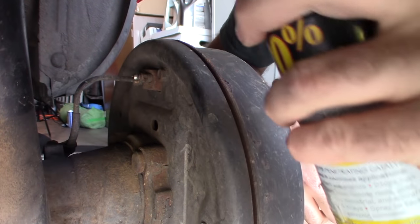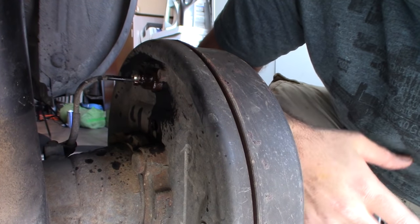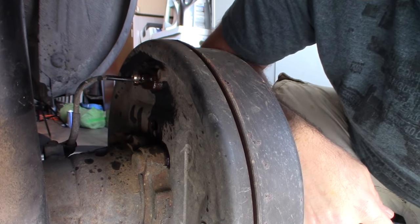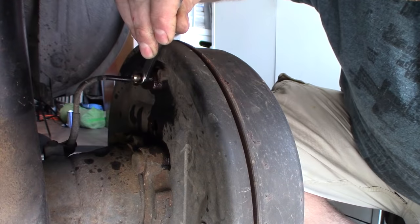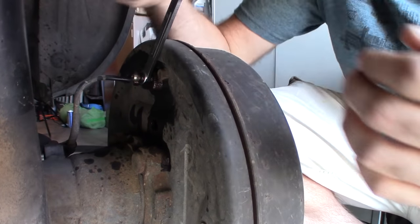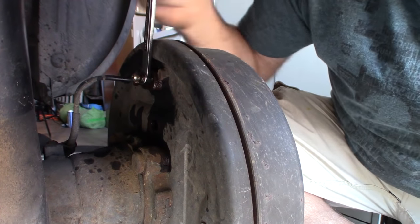What you want to do is spray these bleed nipples with a little bit of penetrating fluid, just PB Blaster, WD-40, something like that. This is especially important if your brake fluid's never been changed and your bleed nipples have never been cracked. They're probably pretty corroded, and they might be rusted in place. So always important there. You've got to find a wrench that's the proper size. I like to use a box wrench, and it's important to me to crack these before I get started. To do that, I'm just going to whack my wrench rather than twisting on it, because I don't want to strip the nut. So there, you can see I cracked that one. So now I know it's cracked, it's free, it's loose.